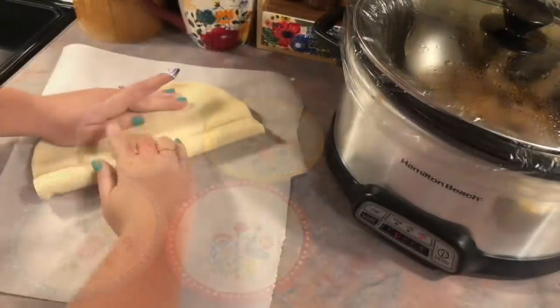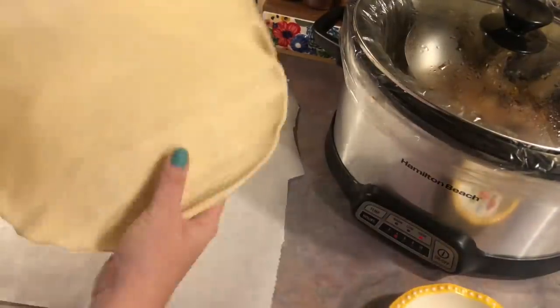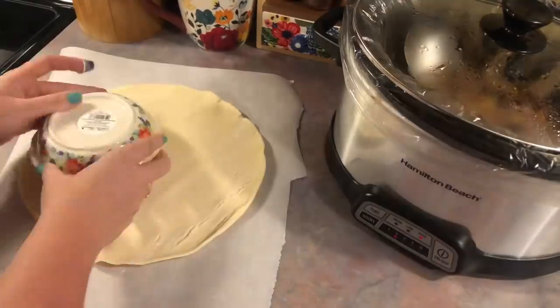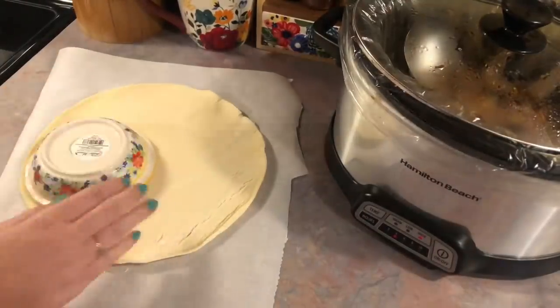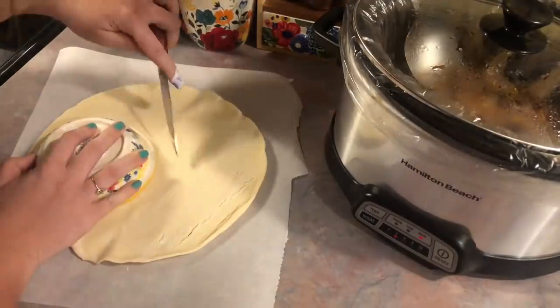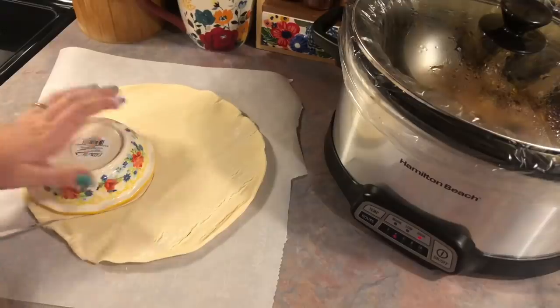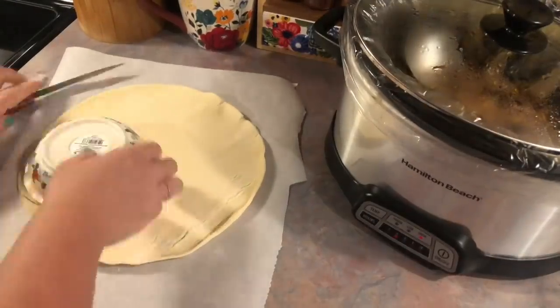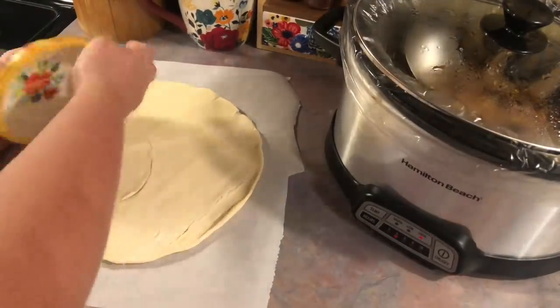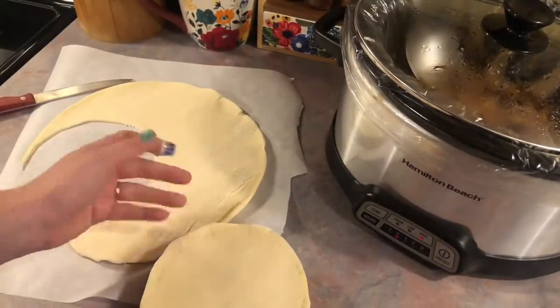Then I'm using some of this pie crust. I just rolled it out onto a piece of parchment paper, and I took one of those little pie plates and put it down, and I'm going to take my knife and kind of cut a circle around it. As you can imagine, you're not going to be able to fit like 4 perfect circles on one piece of that dough. So I had some really funky looking pieces. This is the best one that I'm showing you right now. That one turned out the best.